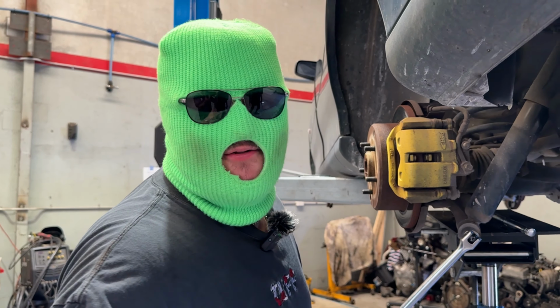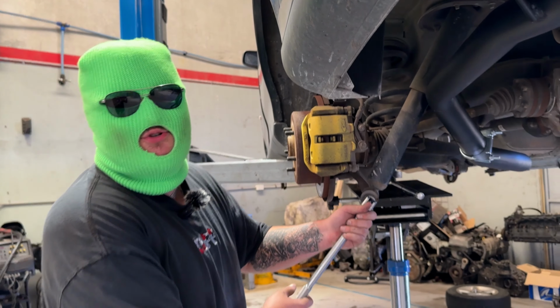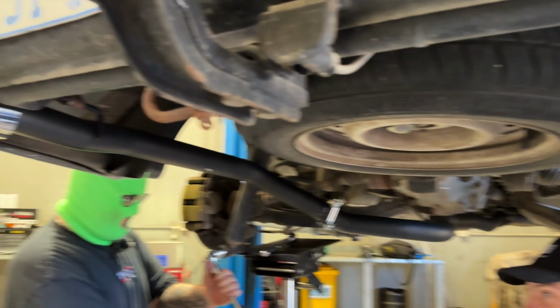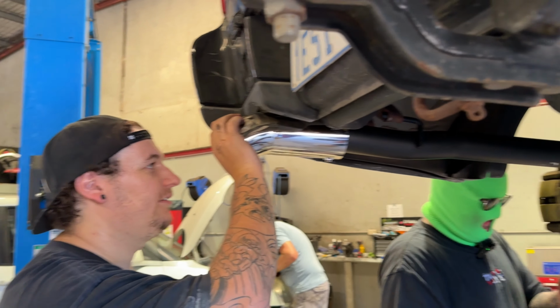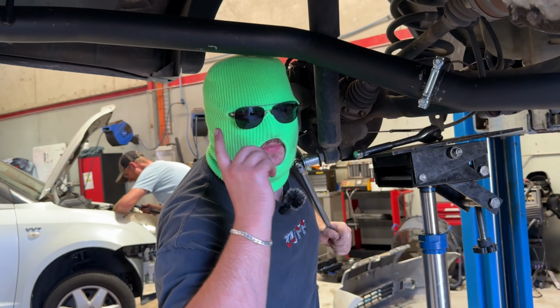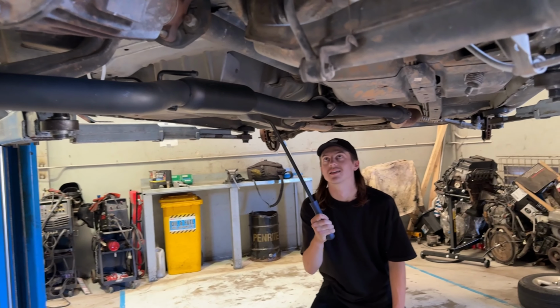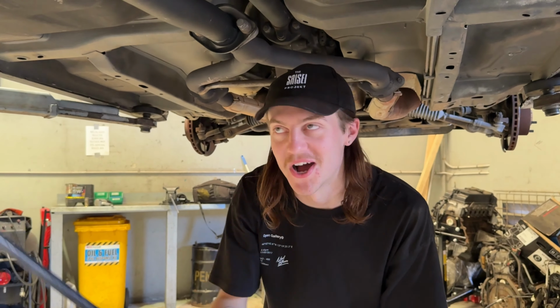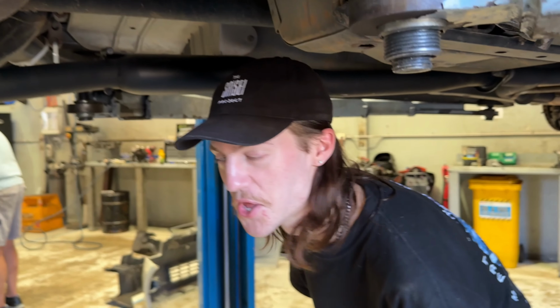While we're doing the hard work, do you want to just go through and show them some of the exhaust work? 4-inch tip. Is it? Yeah, it's about that. Is that the diameter? I don't know, 3.5. That's rather large. Nothing but hotdog, nothing. Cats that may or may not be there. Legally they are. Straight pipe, baby. Straight pipe, the answer to everything. Hotdog could be straight pipe, but we'll go with what it is.